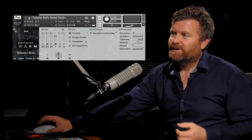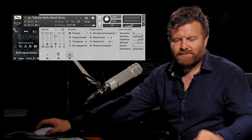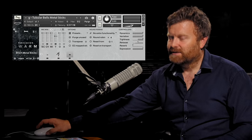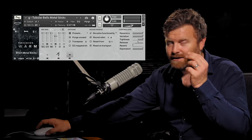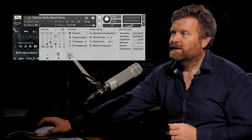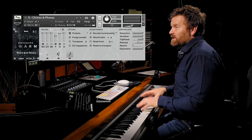And just to shape that a little bit, it's quite a strong sound. If you check out the sound of the metal sticks here, you can hear it's an incredibly crisp sound. So moving on, we're going to go for the chimes and phones.